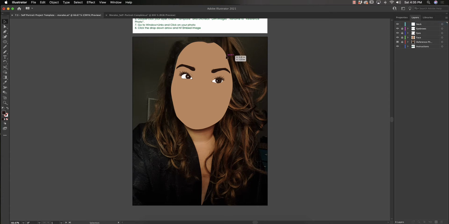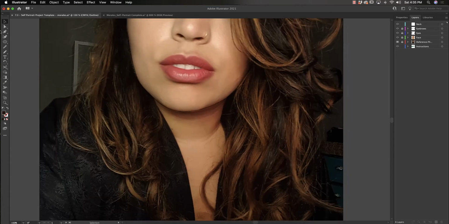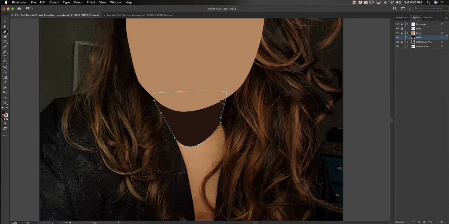Now, obviously, depending on whether you're wearing a hoodie, or the angle of your silhouette or self-portrait, you may not need to make your neck, like maybe it's not visible, but most of us will have some sort of neck showing. So a good thing to do is make sure the neck is underneath the face layer, okay? So face and then neck here. And I'm going to be not very neat about the top of this because it's underneath the head. Although my neck continues, for the sake of this video I'm just doing this shape here. No one's going to see that.